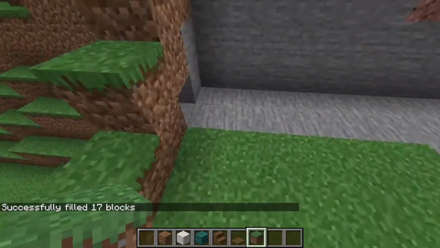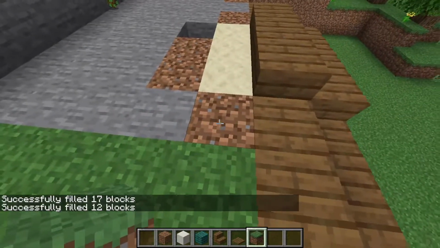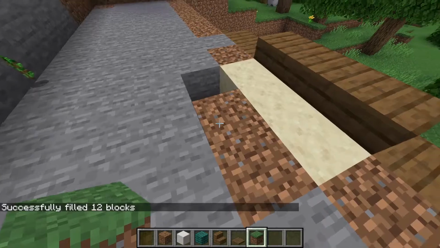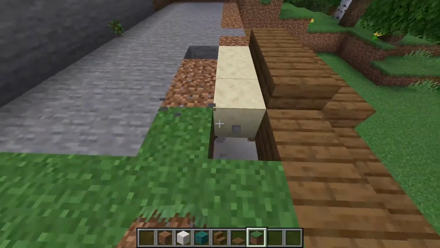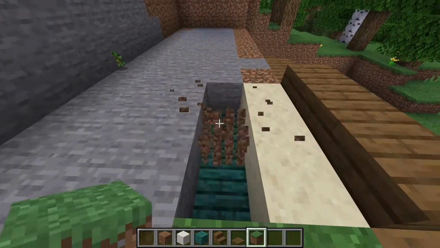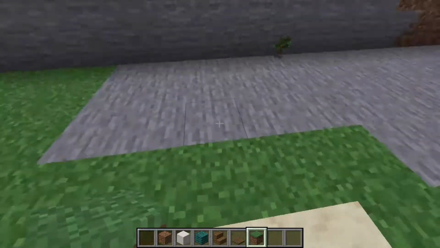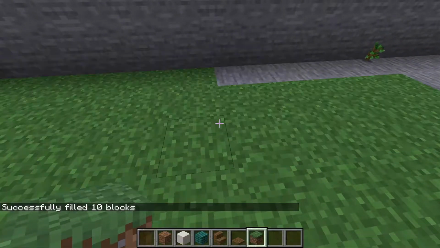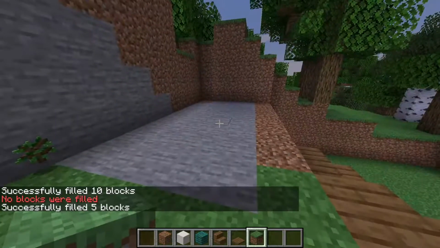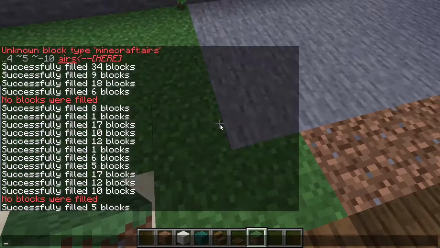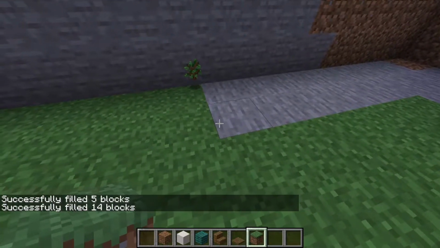Didn't break anything there. This is why I do little ones like this. I've got to be a little bit careful of that though. Yeah, we're fine here. Correct. Yeah, that's fine.